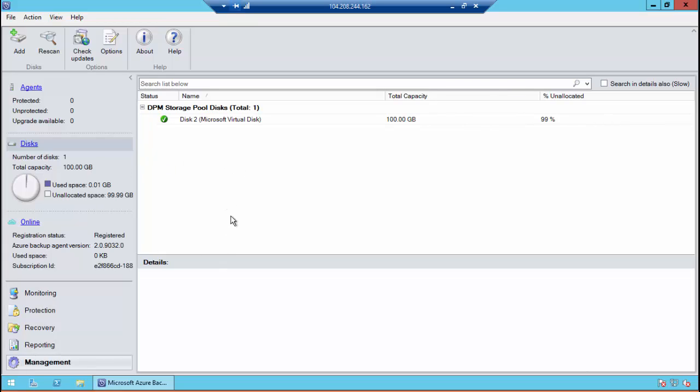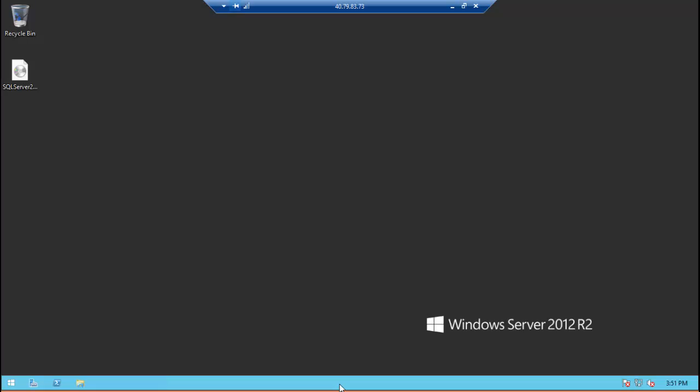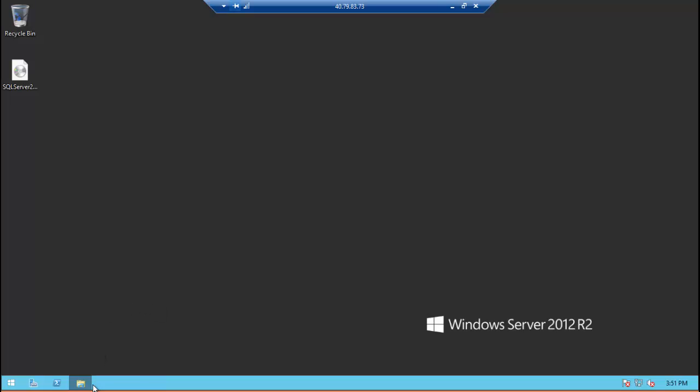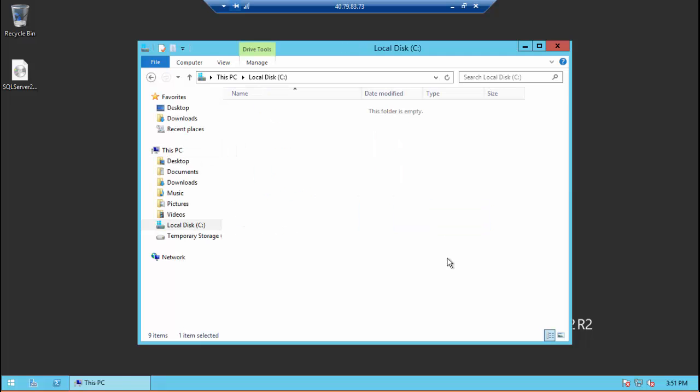Now the next thing we want to do is, the way this backup will work is that it will need an agent to sit on the server that you're going to back up, right? So let's go to our SQL server. This is the server we want to back up. So SQL is already installed here, okay? I went ahead and installed SQL, or you could install an image that already has SQL in there.